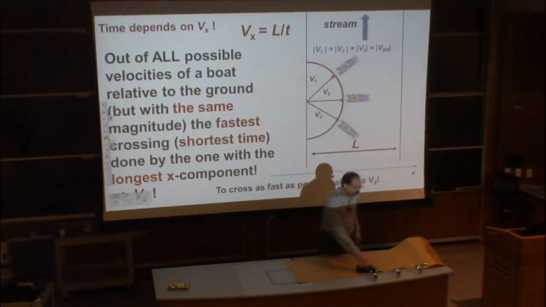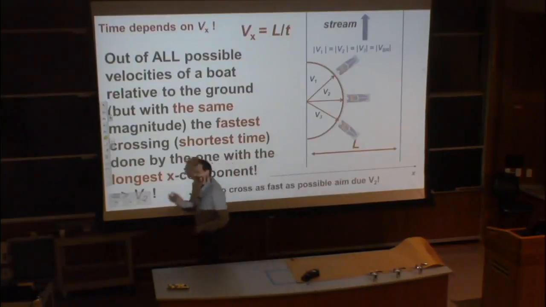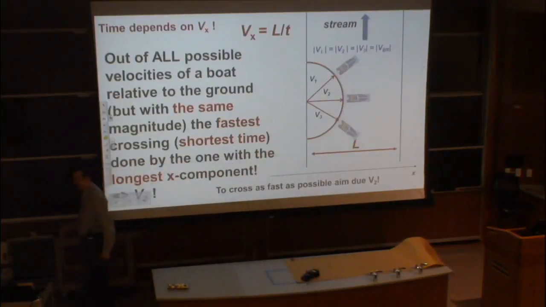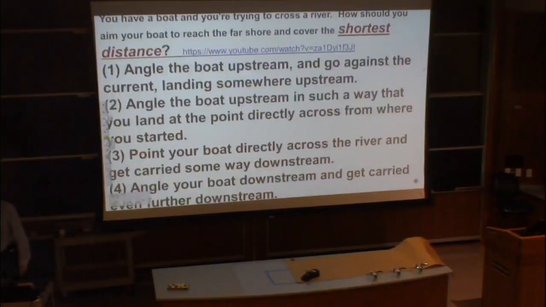If you don't want to be dragged down the stream, you have to aim your boat up the stream. In that case, you travel by the shortest distance, but that would take more time. So it's always a choice: shortest distance or fastest trip. Shortest time or shortest distance. And there's a YouTube movie you can watch. It helps.